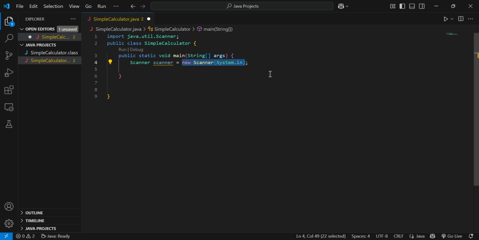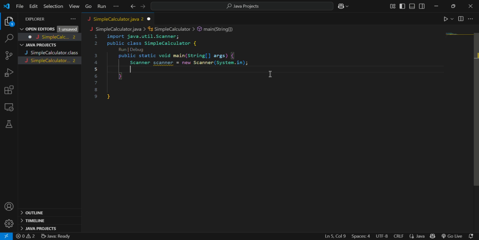Now what we need to do is take two numbers from the user, right? We are doing a basic calculation: addition, subtraction, division, multiplication. For a simple calculation, at least we need two numbers. For adding, we just need two numbers, 1 plus 1, like that.